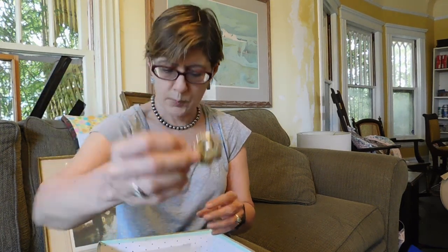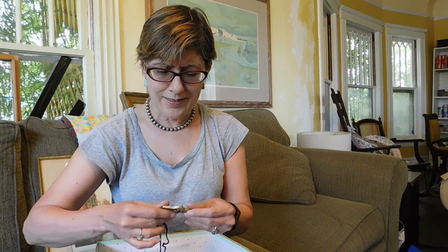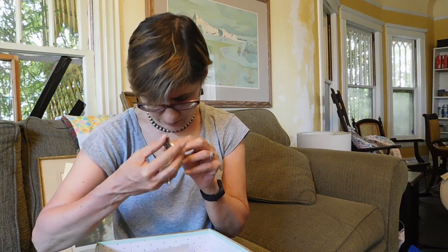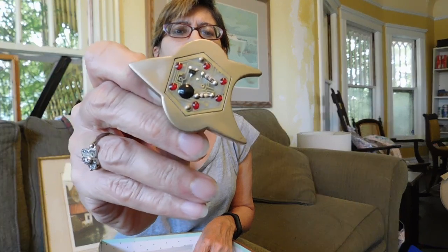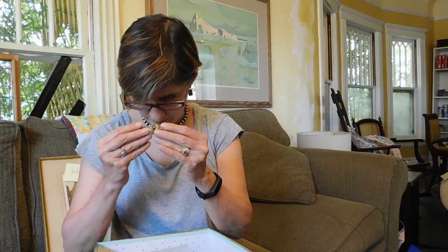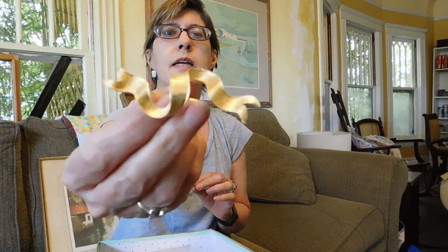This is Emmons, mid-century. That's a pretty pin. And then this, some kind of 1988 Solix is what it says on it. I only found one thing on eBay, and it was some kind of a Star Trek pen. I couldn't really find out much about this. It's plastic, and it's made out of like a computer circuit board. I just thought it was kind of cool. What's this? Oh, that's a Monet pin. There's a silver plate spoon ring. That's kind of fun.